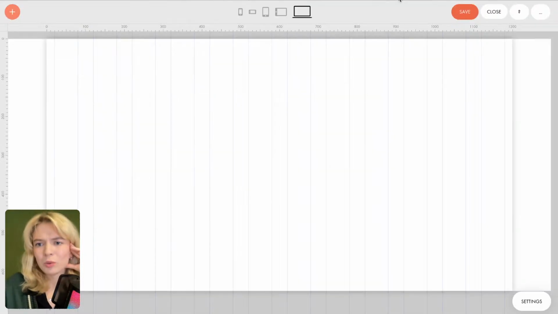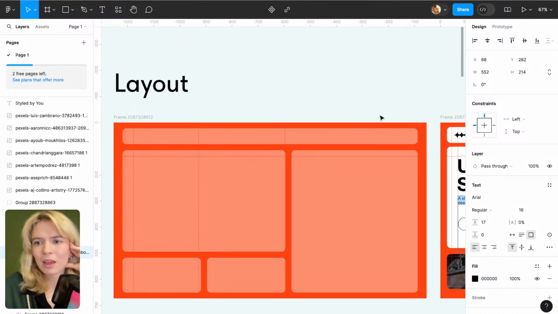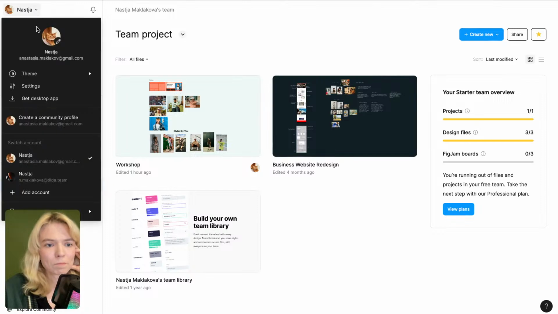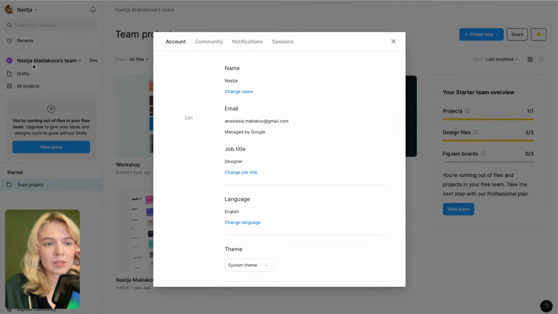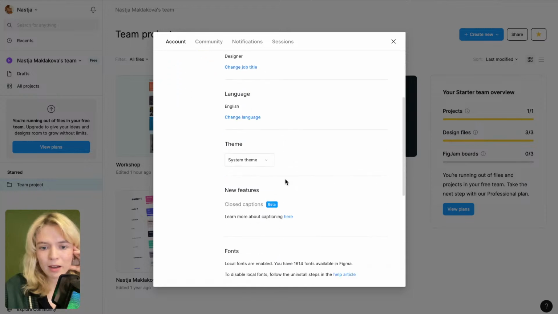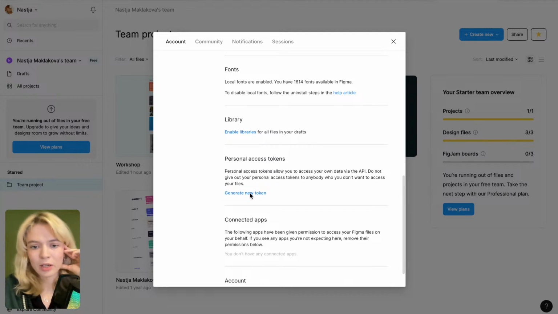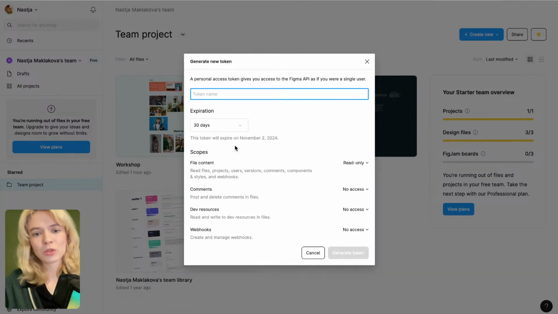So what I will do is I go to Figma and I want to, first of all, create I go to settings, I scroll to the personal access tokens, and I will generate a token. So this will be used for the import of the files from Figma into Tilda.